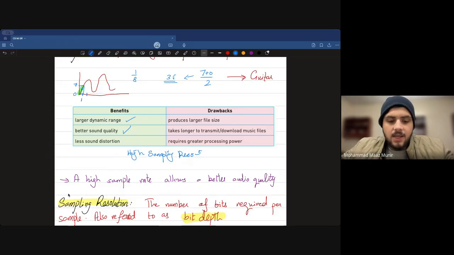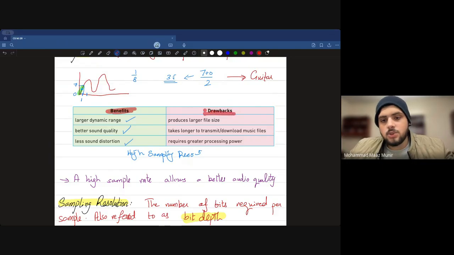The only benefit I get with an external microphone is that it allows my sound to have less distortion and it is way more clear. So this means that the microphone which I'm using right now, the one of my MacBook, has a lower sampling resolution in comparison to that which I could set up externally. So this is the third benefit I get if I increase the sound resolution, that it allows my sound to have less distortion. But while I have these three benefits, there are also three drawbacks which you all should keep in mind.